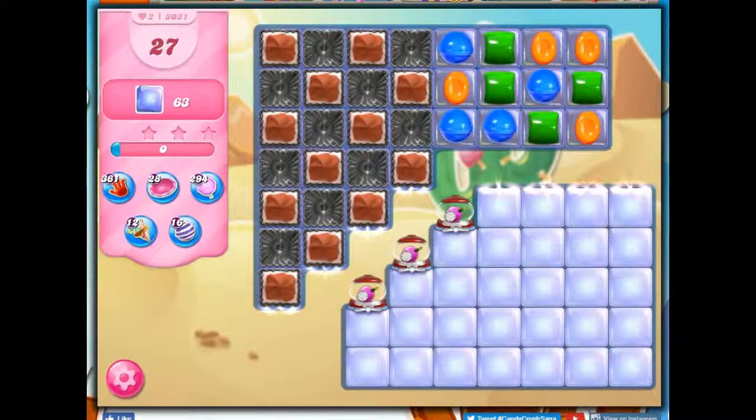Hi friends, this is Susie, your Candy Crush guru, here to help you solve the puzzle of level 3031, where we have 27 moves to clear out 63 jelly. Now some of the jelly is trapped under frosting, and some of it is down here. We're going to have ticking time bombs. We've got these portals connected to here, but we've got to get this area cleared out first.